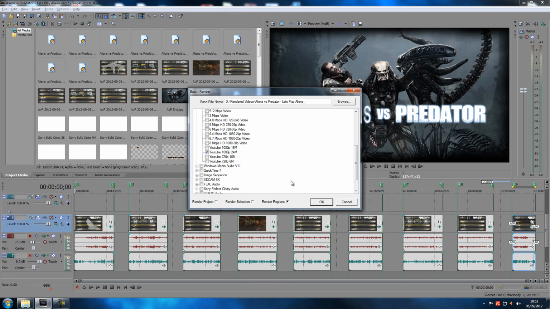I mean, you can do this with Premiere and Final Cut and stuff like that as well. But I believe, at least in Adobe Premiere, you have to have each project open and then you put them in a render queue and then you can batch render them out that way. But in this one, you can just do it in one project like this. Very convenient.